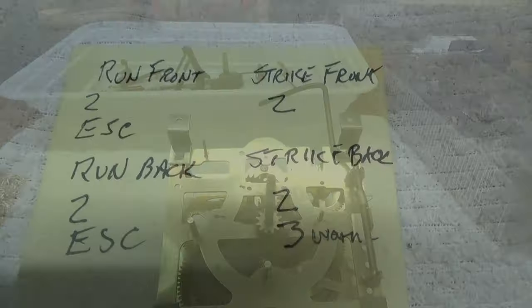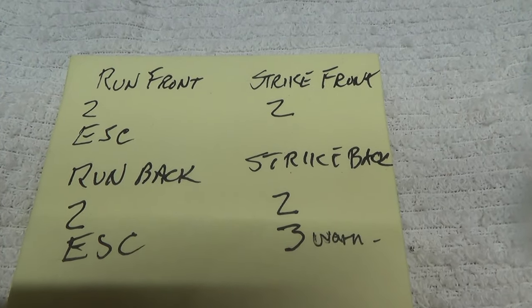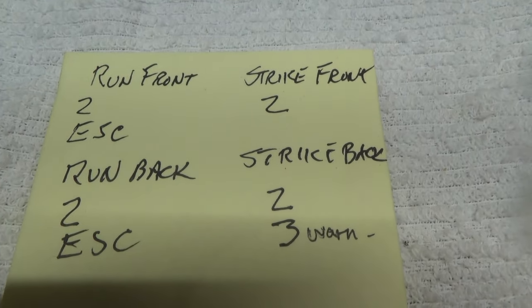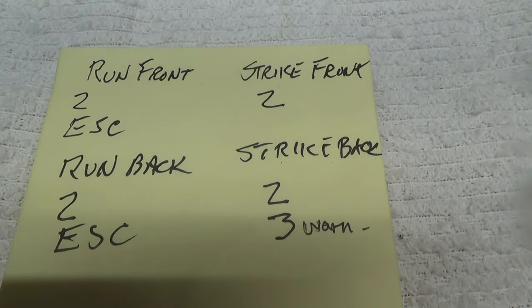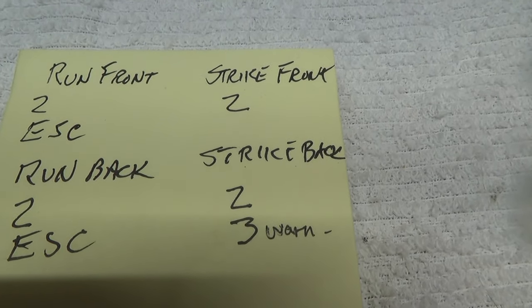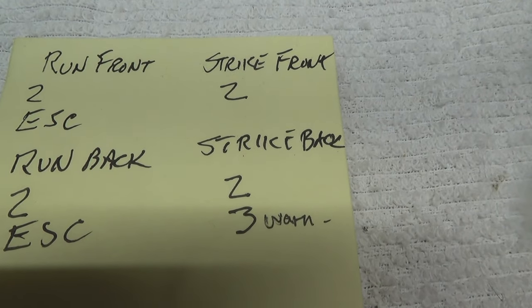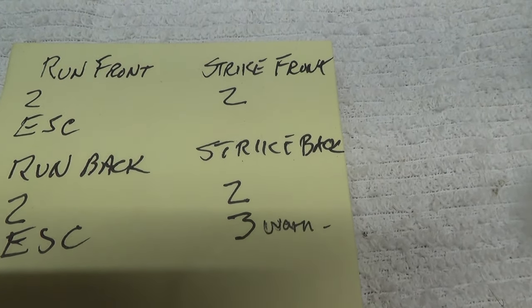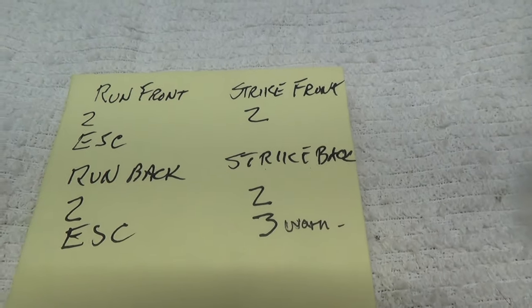we'll do that one. We have, looks like, seven bushings we have to do. We have the second wheel and escape on the run side, both front and back. That's four. On the strike side, we've got the second wheel and the third wheel, which is the warning wheel, on the back. So three there, four, that's seven total.